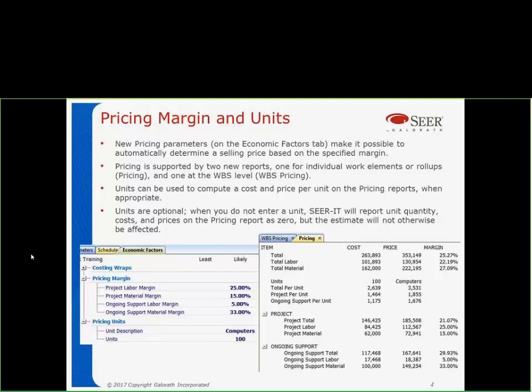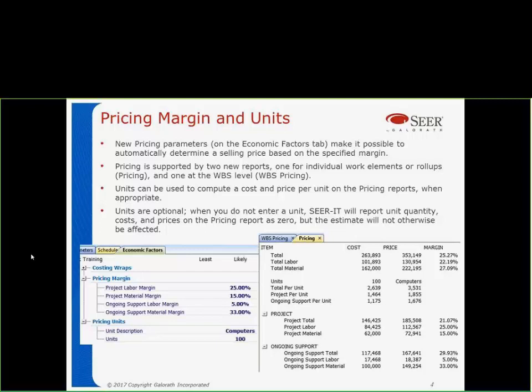And so this is our first step into doing that. We've got some more updates planned, but what we've added here in the economic factors is the ability to specify a margin. And a margin is different from a cost wrap in that the margin is basically the percent used to compute price from the estimated cost. So you can specify what that margin is.